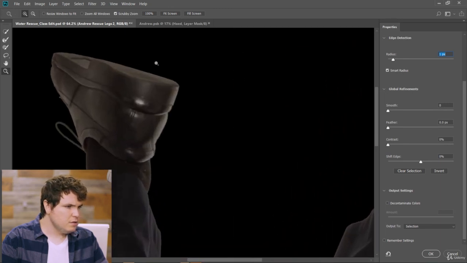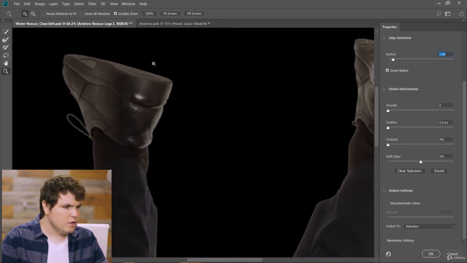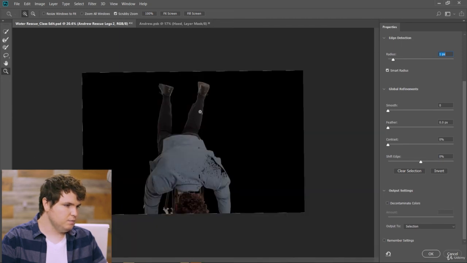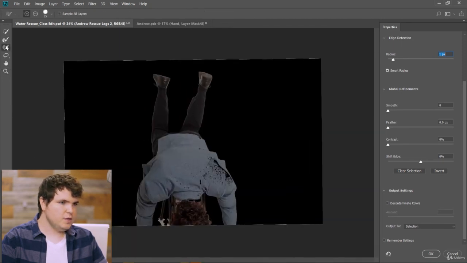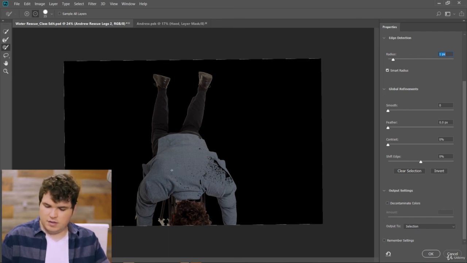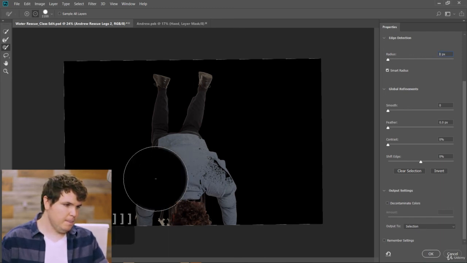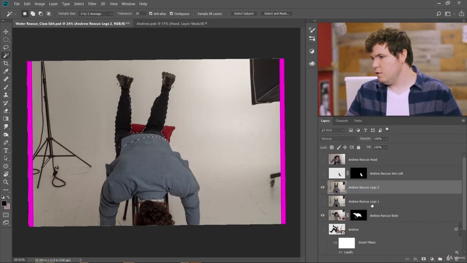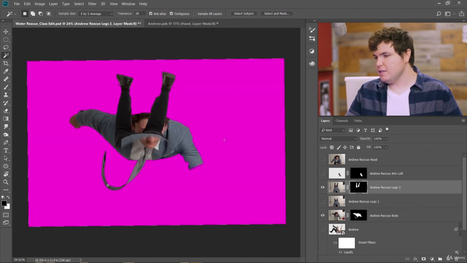And we've got good edges for the most part. Here needs some help. But that'll be easy to paint. So let's just quickly paint out all of this that we don't want. Good. Save that and create a new layer mask here.